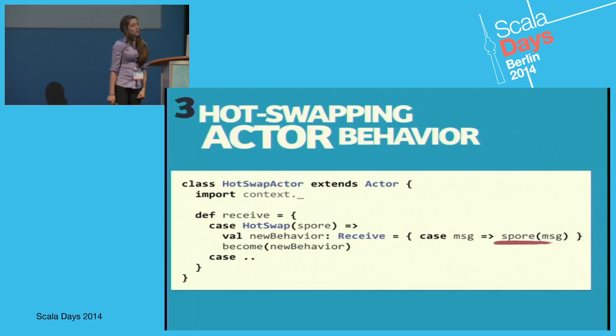And then, as I mentioned earlier, there's this hot swapping thing that you might want to do. Say you want to receive a message that represents some different behavior, some new message handler. Here you might have a message called hot swap that receives a spore, and this is the message handler of the actor. Receive in Akka, I think, is a type alias for a partial function. Since a spore is a subtype of a function, not a partial function, you have to make it a partial function, which is pretty easy. Just do that and apply it. Then you just use this become construct to take this new behavior, this new message handler. It's as simple as that. It's not too convoluted to look at.